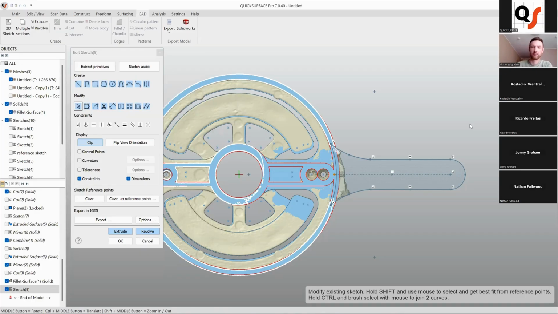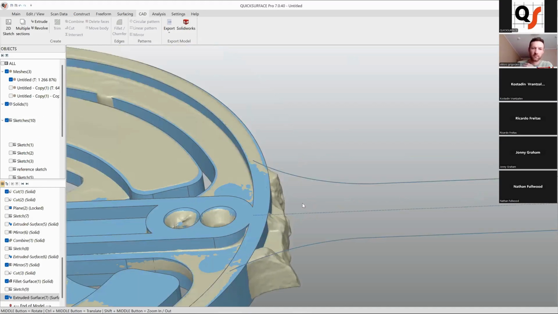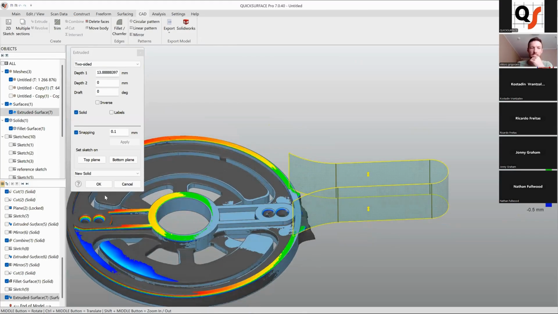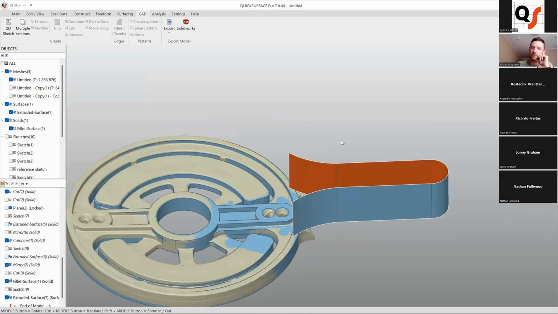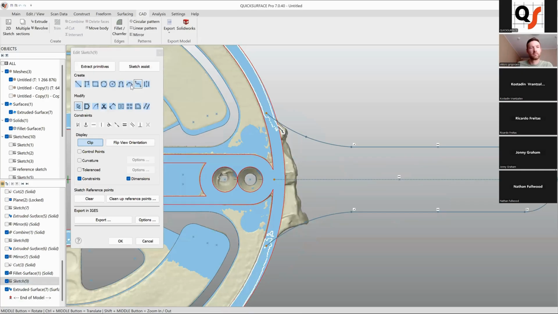If you have something misconnected, for example, you can delete the arc on this side. If you delete this, and now if you extrude, this will be a surface. Why am I explaining this? Because this example is really typical for solid modeling. So you always need to try to keep your shapes as solids, and then you can easily remove material, add, join, to achieve these results. So the surface type of modeling is not very suitable for this example.